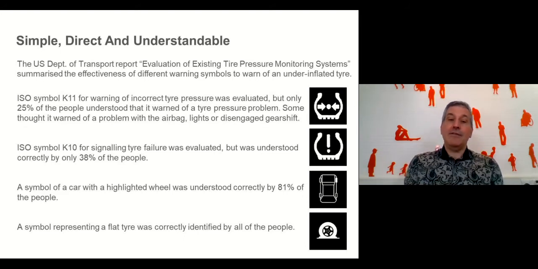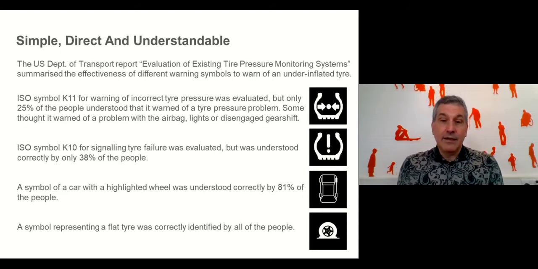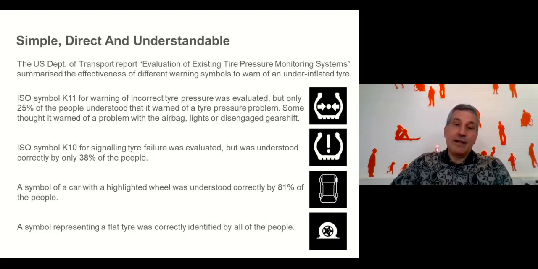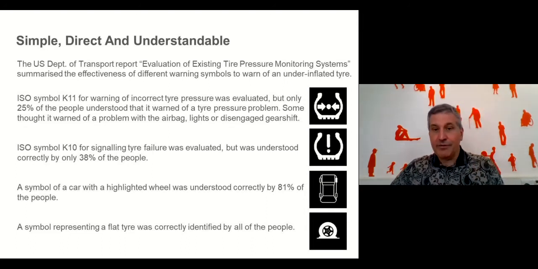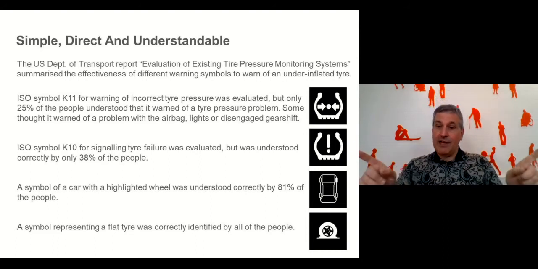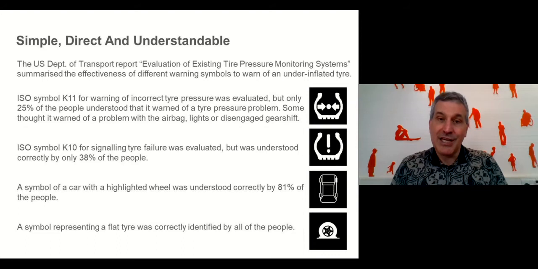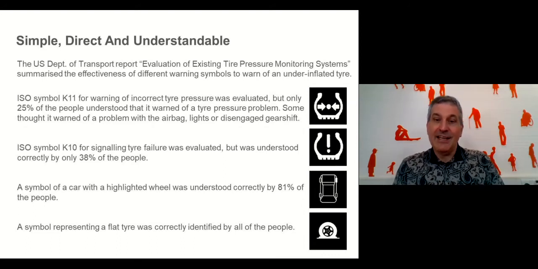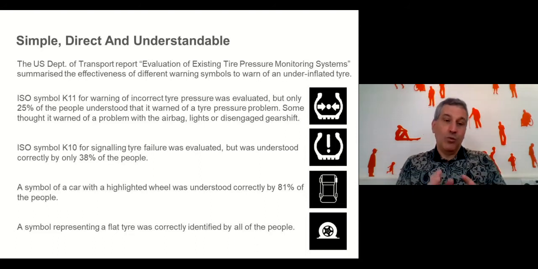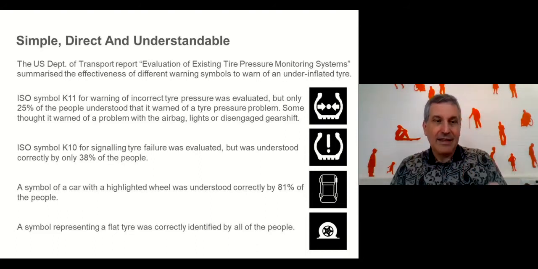So they tried sending out a questionnaire to a few thousand people, if I recall correctly, and the questionnaire had a whole battery of symbols and it had a whole battery of explanations in words, and they were trying to match and see how much the people associated the system that we're talking about, tire pressure inflation, with the various symbols that could have been used to represent it in the car.